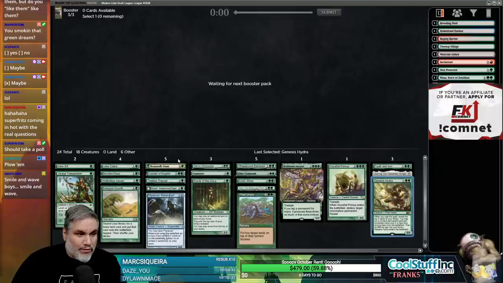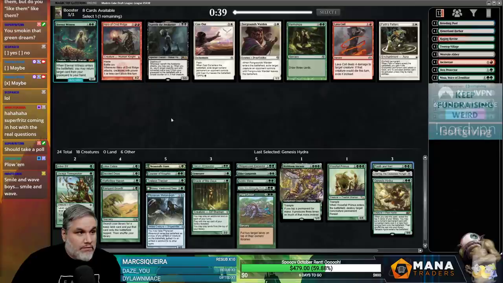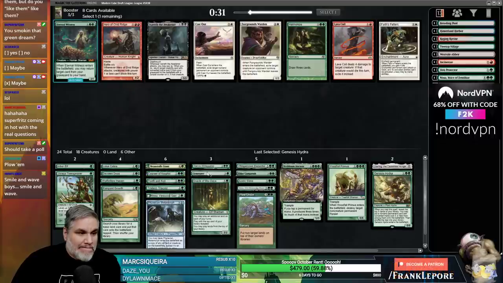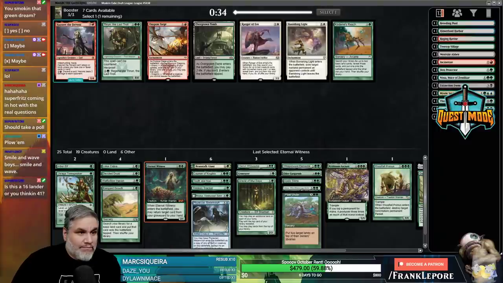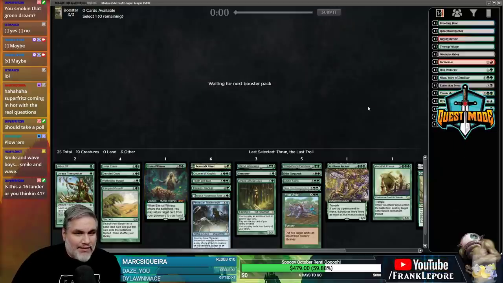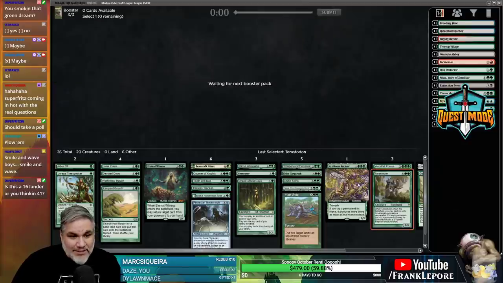So this is currently my 24. Eternal Witness? That's a playable card. Kodama's Reach. That's a playable card too. I think Thrun is probably better. We can take Thrun and have a decent sideboard option. Terastodon is decent, especially if we have Tooth and Nail, which we do.